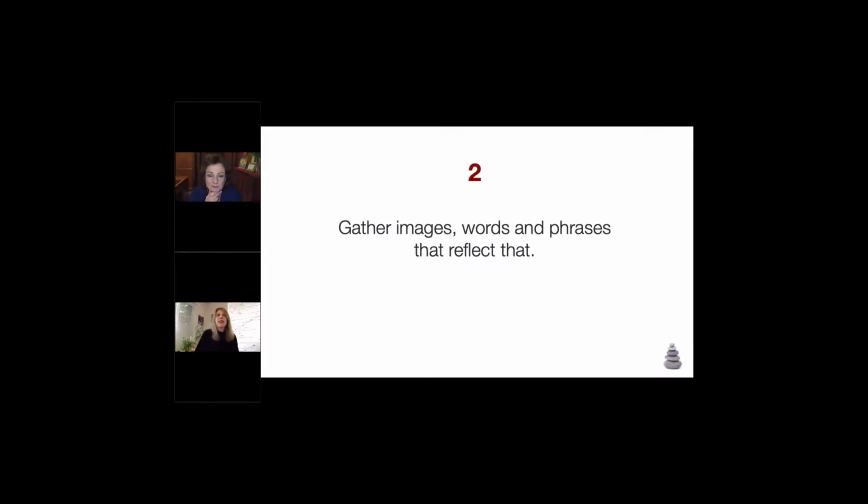So what is the thing about sharing it with others? Because sometimes I feel like you kind of want to keep it to yourself, or is it something that you want to share with your family and friends? Yes and yes. The idea is you'll know whether it's something you want to share with others. If you have relationships where people are very supportive and perhaps they're doing their own vision board and you feel like you'll get more energy from sharing it with them, then that's great. If you have people in your life, and bless their hearts, that will question the validity of creating a vision board, then that's going to take energy away from the board. So you'll know whether you want to share it or not.